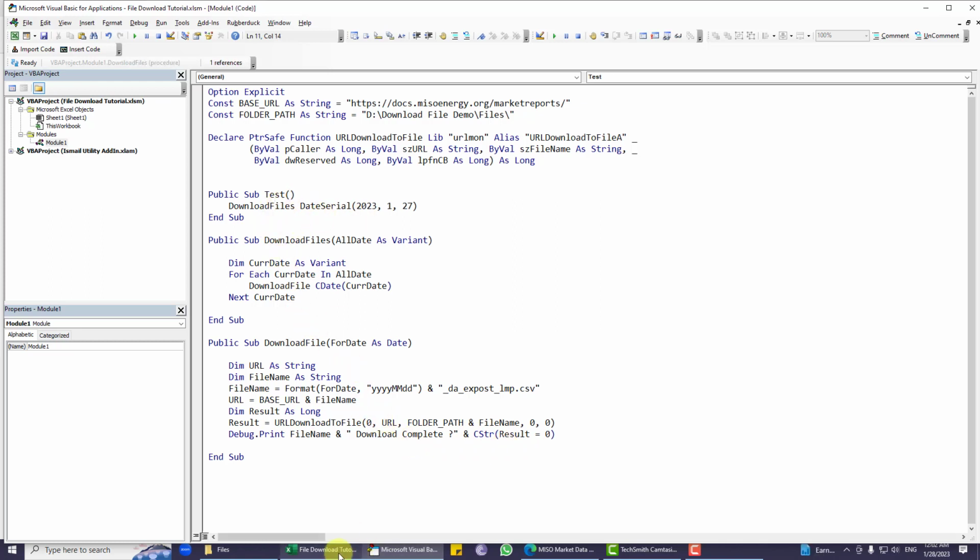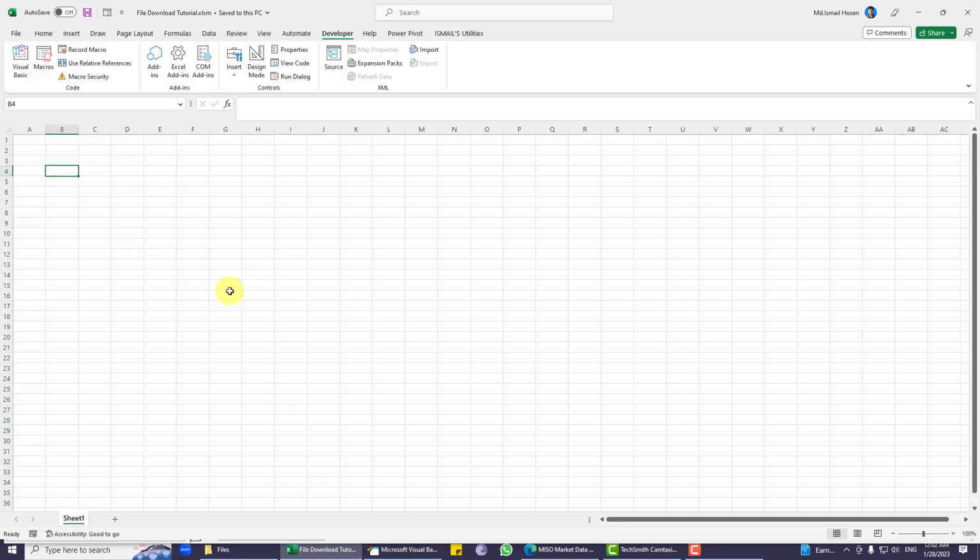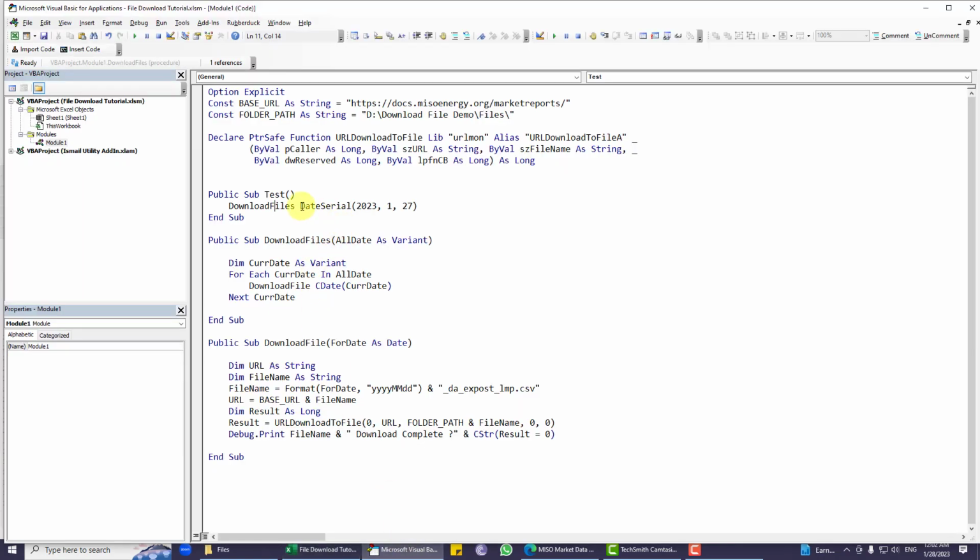Okay, now let's try this test. I'm going to write some dates here. So 1 January 2003. Okay, so I'm going to pass the selection. So download files, selection.value.